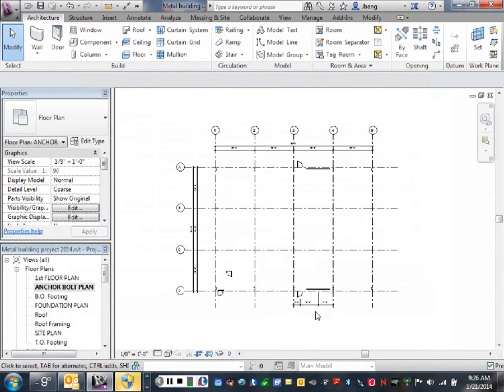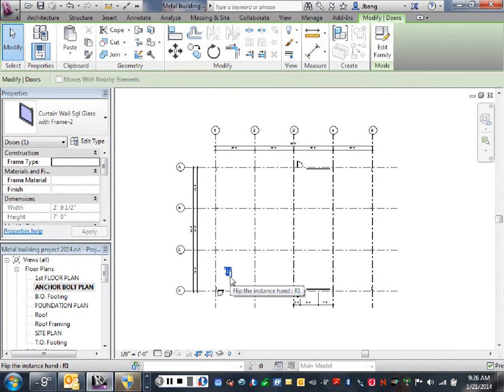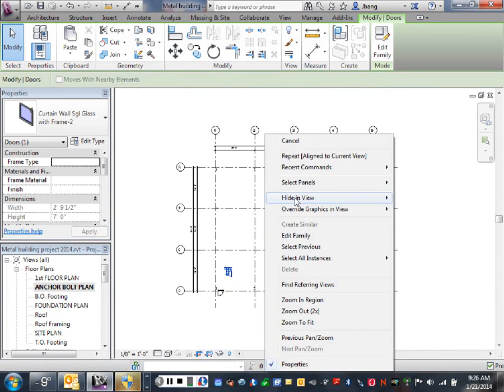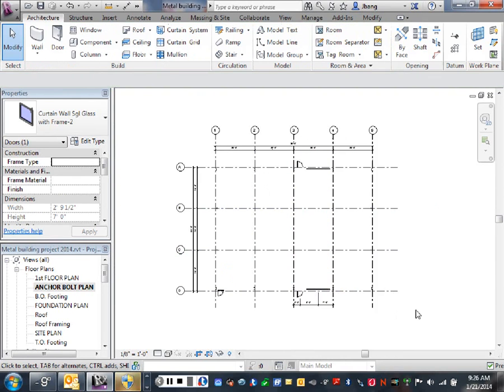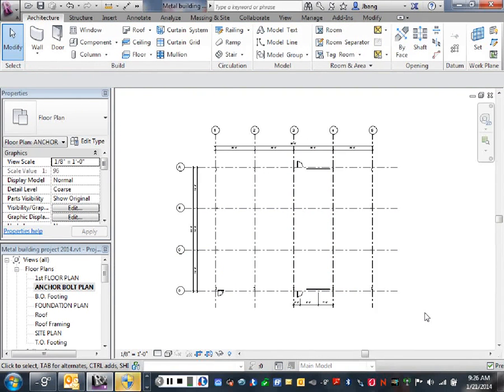Now your doors are on there. Now you've got more doors on there than you probably want, so you could select the doors you don't want, which would be your interior doors, and hide them in the view. And now you just have the doors that you want, right? So we don't have to redraw, just make things visible that you want and hide things that you don't want. Okay?